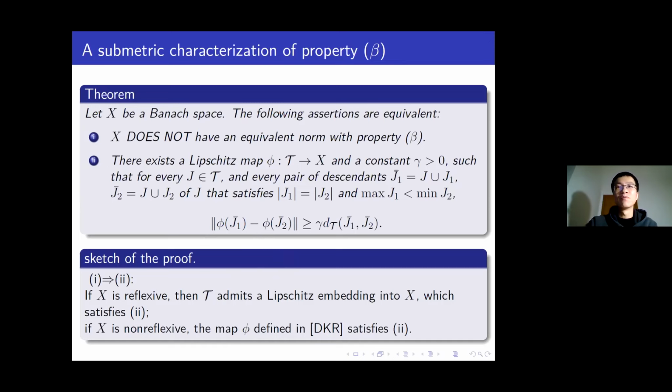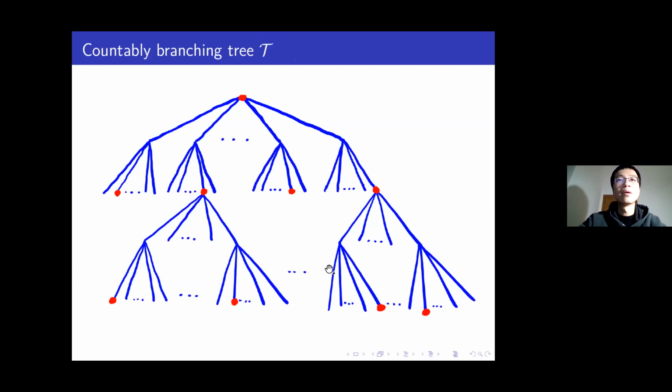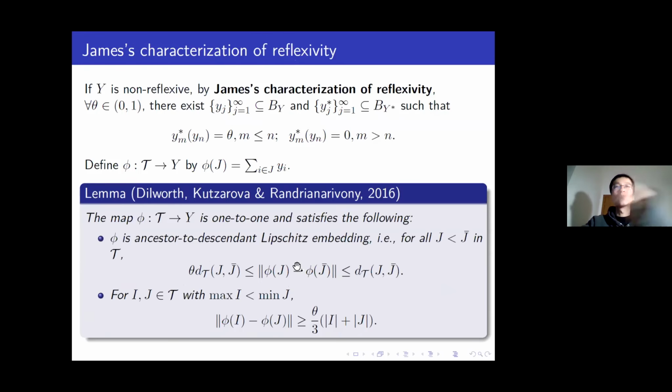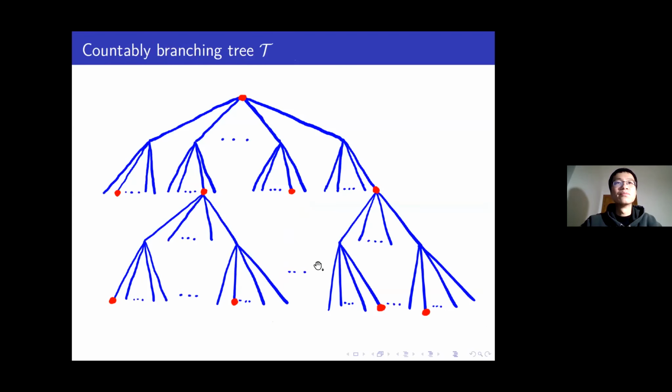You define the phi as before, and remember the phi, which is this. Okay, this one. You define the phi like this, and of course phi satisfies item 2, because why? First, it is an ancestor-to-descendant Lipschitz embedding. So it's Lipschitz, and it has this nice property that it maps vertices that are far apart so that their images must be separated. So this is 1 implies 2.